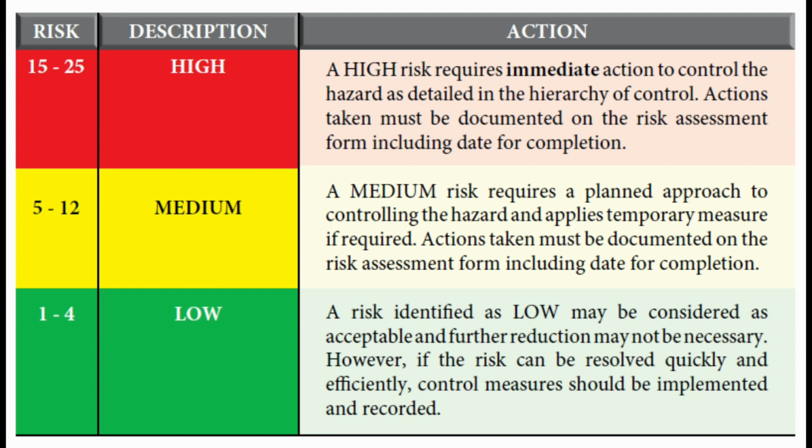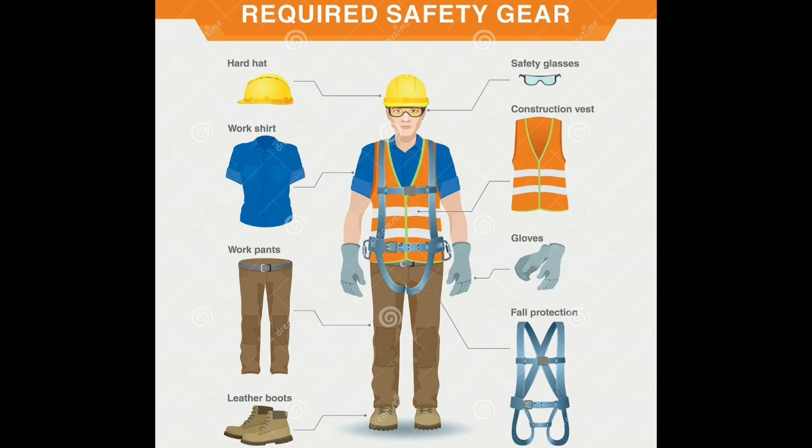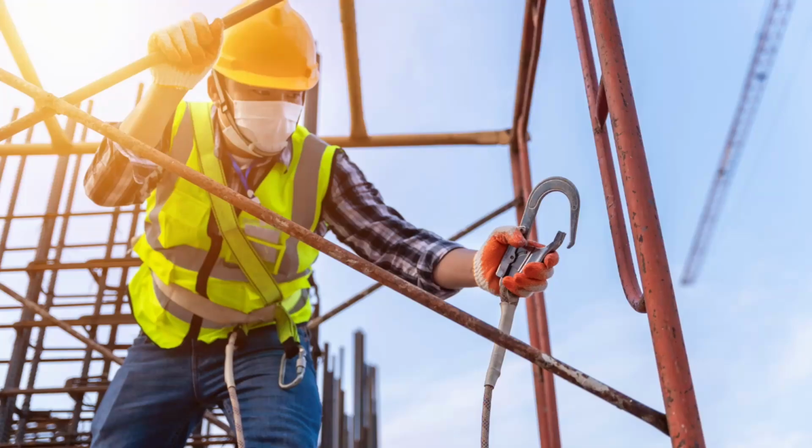Immediate action must be taken to control the hazard to minimize the risk of causing death and injuries to the workers. In order to contain the risk, a complete set of protective equipment must be provided to the workers as shown in the picture here. Protective equipment such as safety helmet, vest, and fall protection kit is essential to protect the workers when working at height. Last but not least, the workers must secure themselves at a solid platform when working at height to prevent falling due to tripping or slipping.